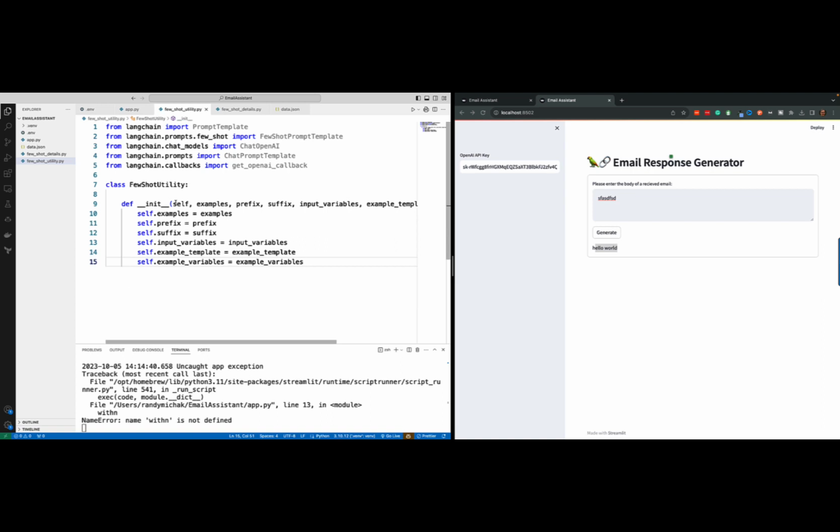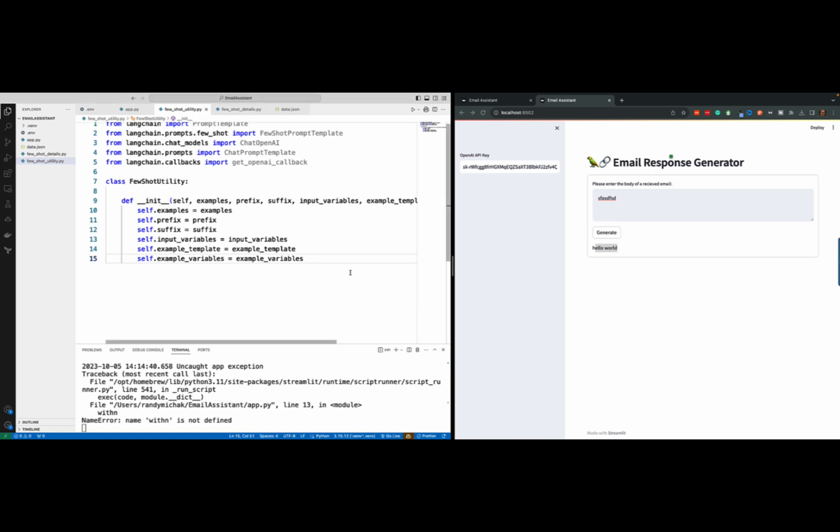So we're going to be able to send into this utility all of our different pieces, all the data coming from the data JSON file, the data coming from our page as well. All that's going to get pulled together, and that's the purpose of this utility, is to kind of bring it all together. So that's the purpose of this here, is to get things going with that. And these last couple prompts here are what we use to actually construct the full prompt to send to the engine.